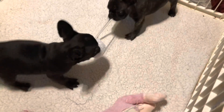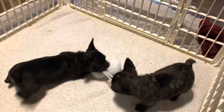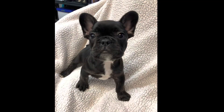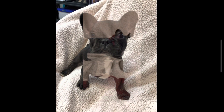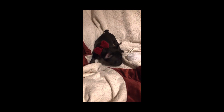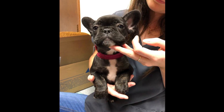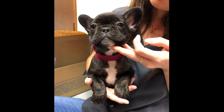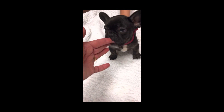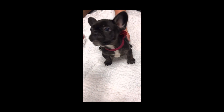These two puppies are fluffy French Bulldog carriers, meaning they carry the fluffy or long hair gene. They were born September 4th of 2021. The first puppy is a male. He is a black and tan brindle. His color genetics show he is AT-AT, which means he carries two copies of the tan point tricolor gene and will always pass it on. He carries blue, cream, pied, and the black mash gene. Most importantly, he carries the long hair gene. Visibly he is black with a small amount of white on his chest and chin and a small amount of tan in his legs.